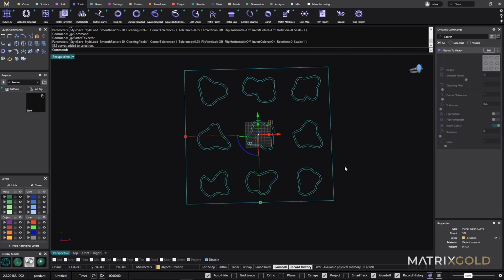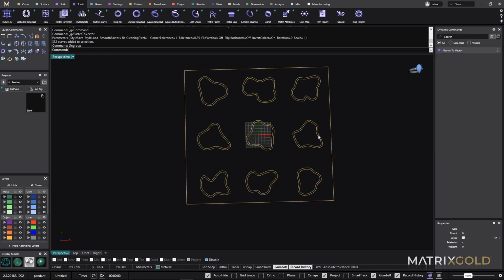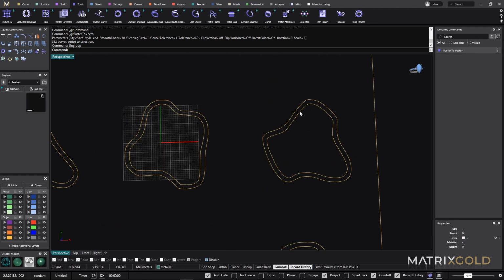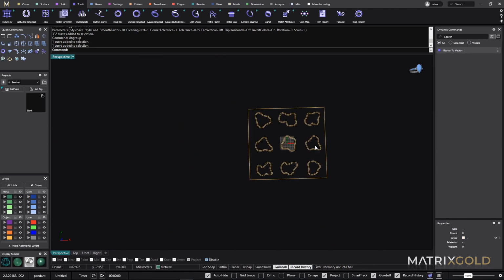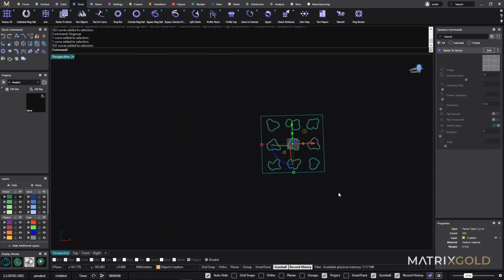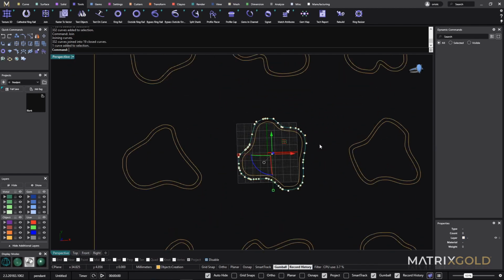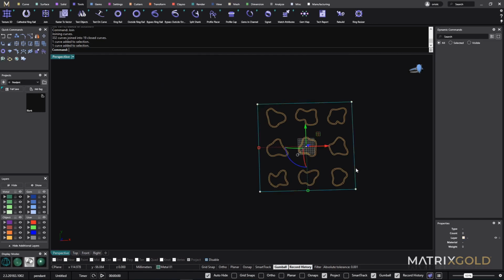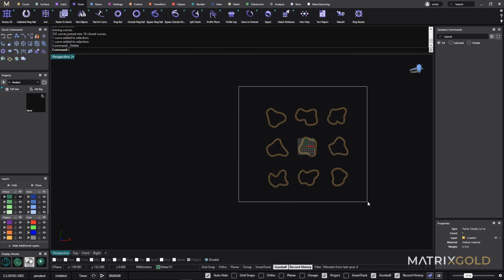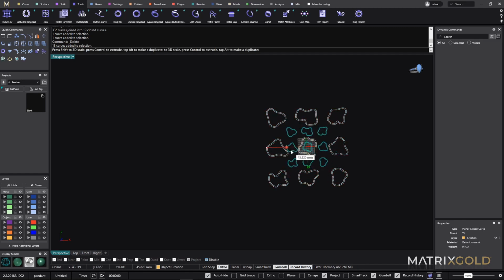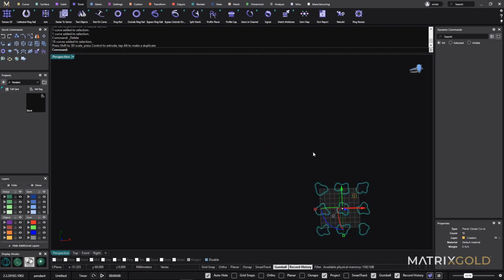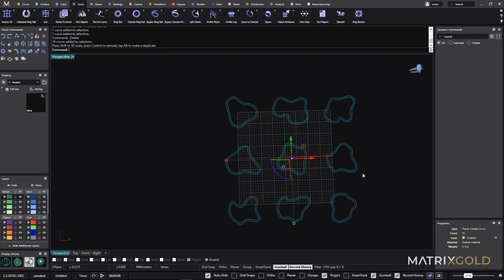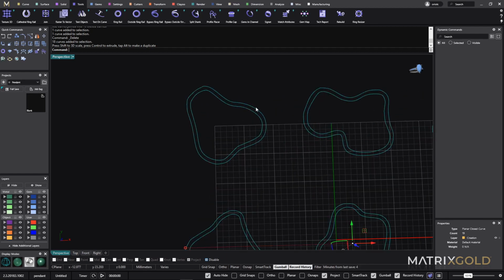These curves are groups, so the first thing that I will do is just ungroup them. So once I ungroup them, what I will get is just curves, you see. So what I will do next is just join all of them, because when I am joining all of them, what I'm getting is closed curves. So now if I just select this one, this is a closed curve. So let me just get this out, and I will rescale them to a dimension that I feel it can be good for a pendant. Alright, so this will be around 15 millimeters, approximately what I think that it will be good for me.